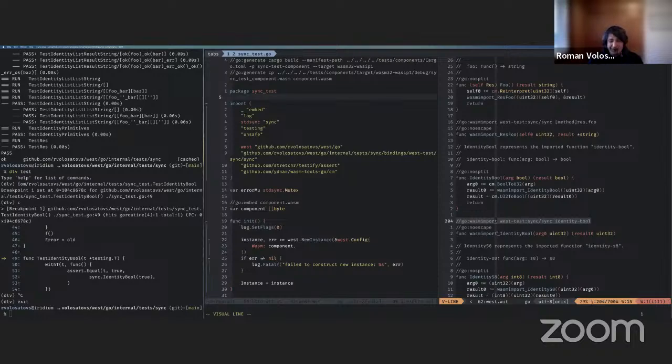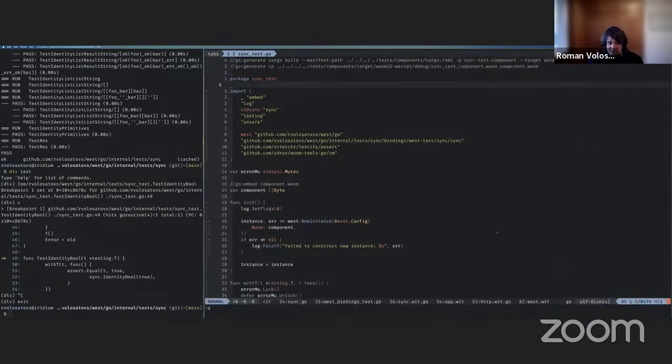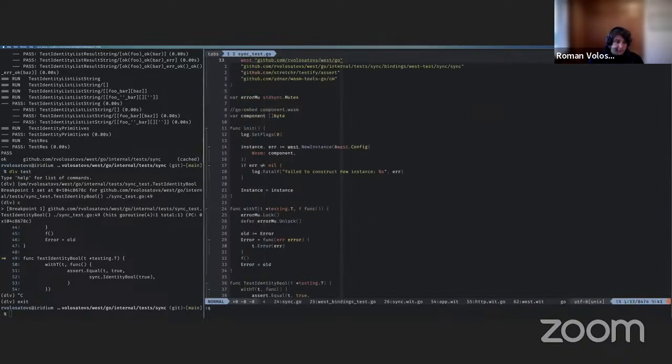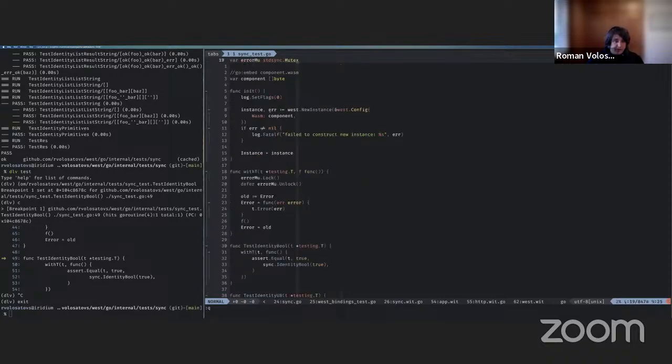What I'm trying to point out here is that it actually just parses source code. So it will work, for example, if you have a WASM import in a dependency. If you have these WASM imports scattered around, maybe you're using multiple WITs in your project, essentially it will all still work, because it really just depends on the Go source code which your component uses.